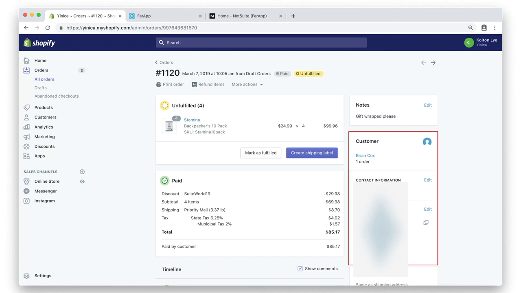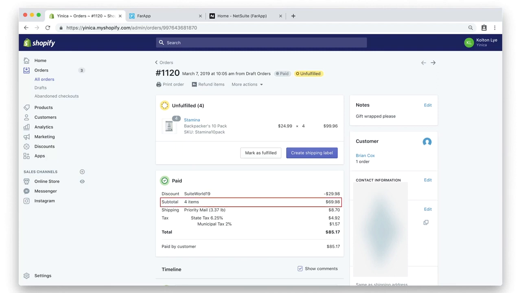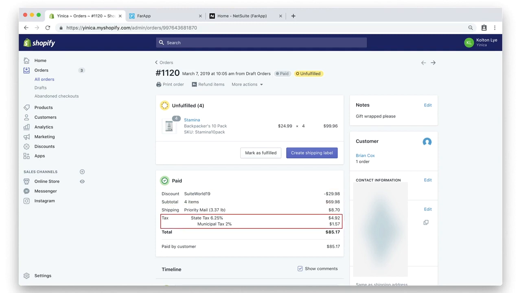We want to make sure the customer data is brought in, as well as the items sold, the transaction data such as discounts, shipping, taxes, etc., and any other pertinent info you want to bring into NetSuite. We can pull virtually any field from the order confirmation page as long as it's available in their API documentation. Our connectors are pre-built and pre-mapped to the default fields in NetSuite, but we can always create native and custom mappings, which we'll go over in this demo.